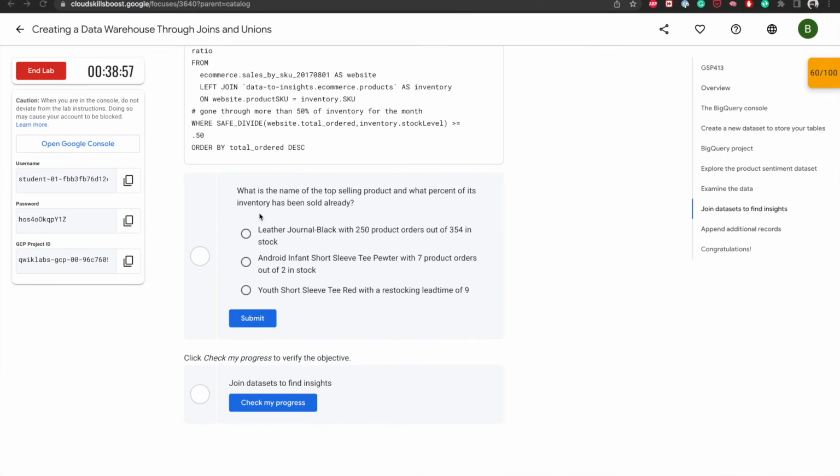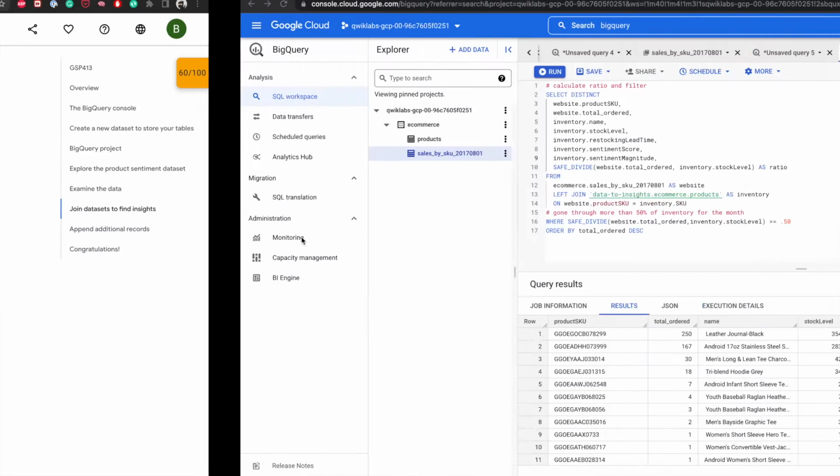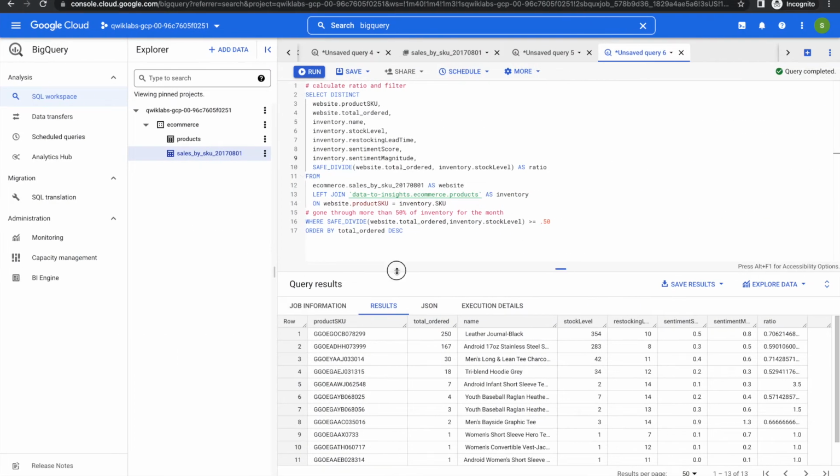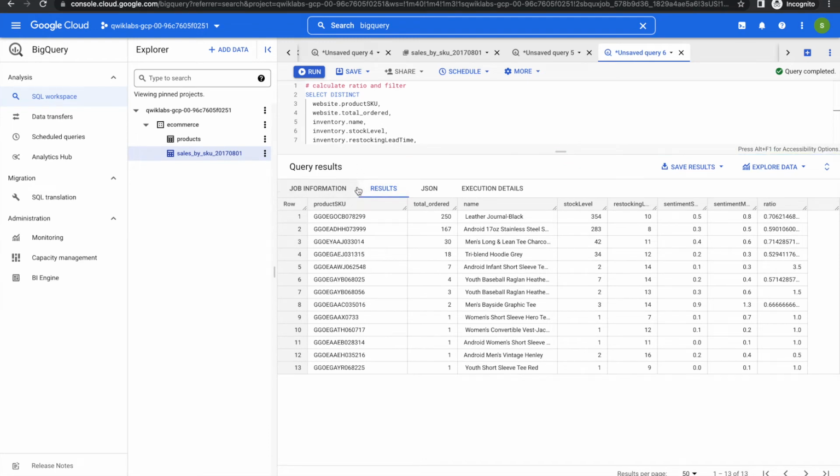Now what do we have to do? So what is the name of the top selling product and what percent of its inventory has been sold already? Okay, let's see the results of this. Total ordered 250, I think this is leather bag, stock level is 354. So how do we say it is the top selling product?